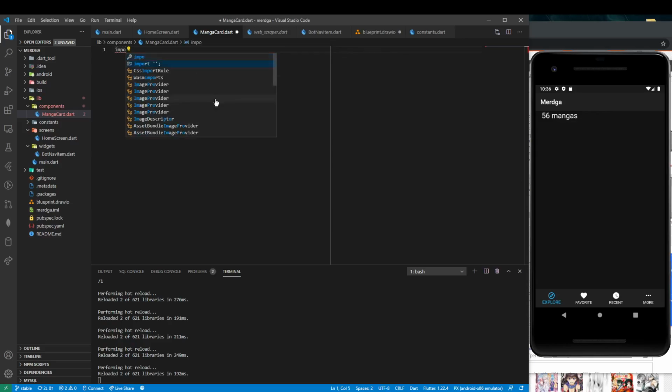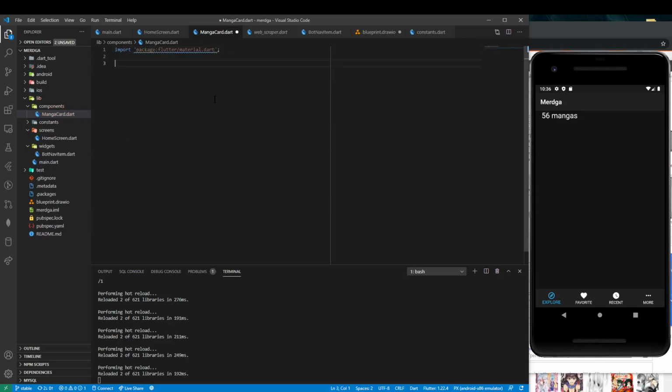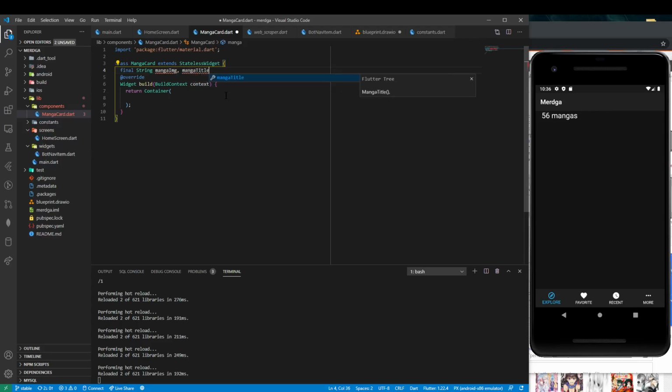So import material. I think stateless, so we don't need to touch anything. So MangaPart, and it's going to take in a final string. We want a manga image and a manga title, and do the constructor, but it can do it for us.